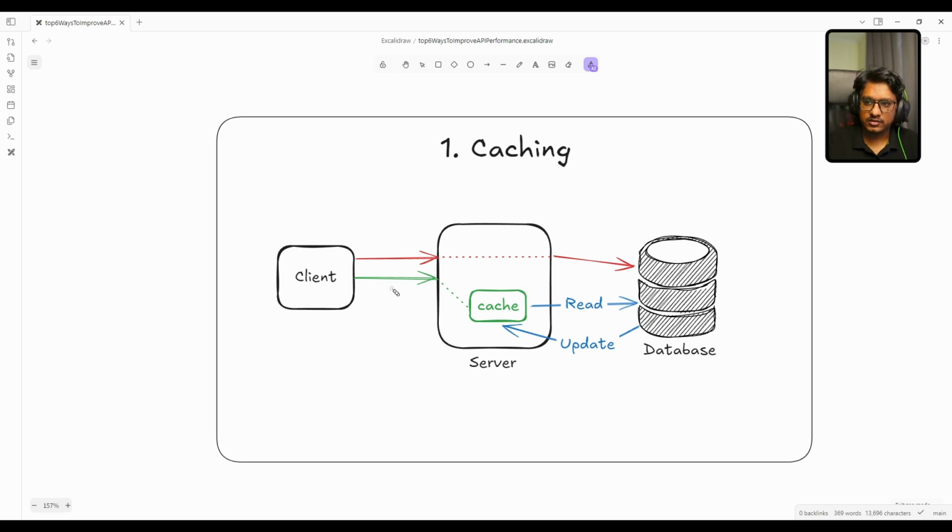But in the following requests with the same matching query parameters and basically the same cache key, instead of doing all the computational logic along with the database reads, the server can simply return the response as is from the cache server. So this cache, as an example, I just wrote inside the server. It can be a memory cache or it can be a fully distributed cache system like Redis. That's all in short about caching.